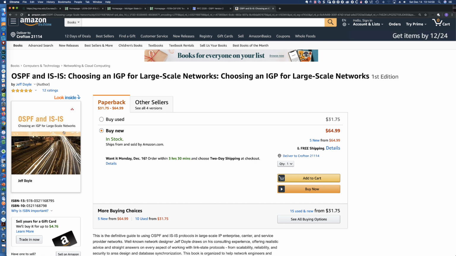But again, if you don't have the resources to purchase these books, you can still look at the RFC, which is free. If you do have the resources to purchase these books, these are two books that are in any serious network engineer's library who is doing anything with routing protocols like OSPF and IS-IS.